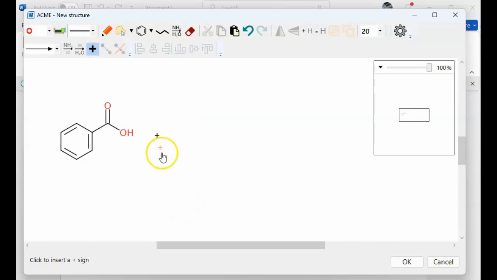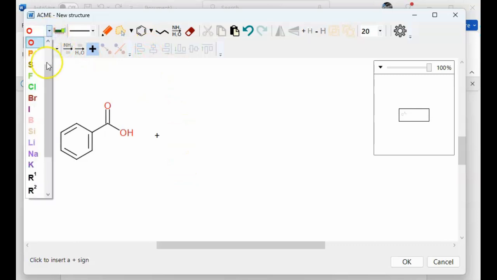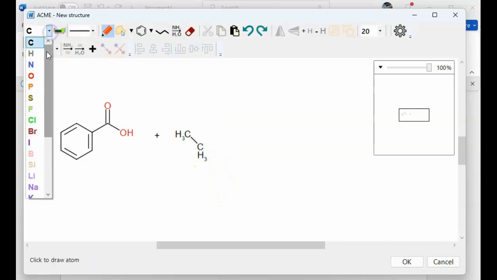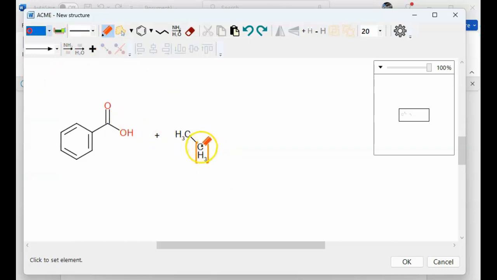Now let's add something else. It doesn't matter where you place everything. I'll show you how to align it at the end. So let's start with a carbon chain. Let's go back to Draw. I'm going to start with a CH4, but I want to move that hydrogen over. So I'll click on it and move it. And then I want another carbon group here. And then I want a hydroxyl group. Perfect.